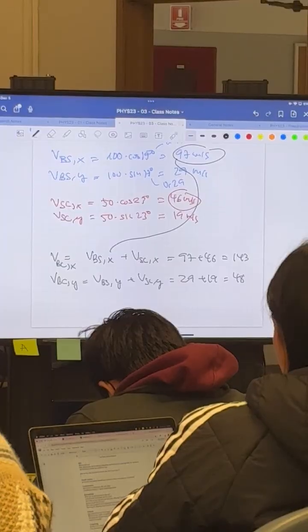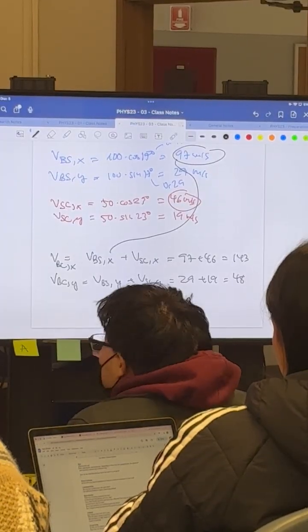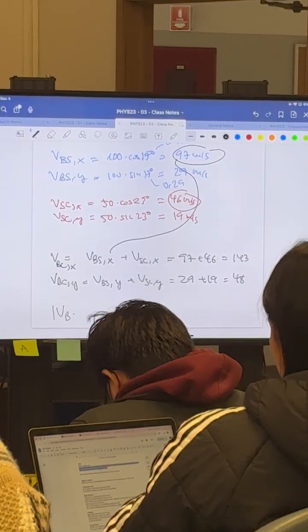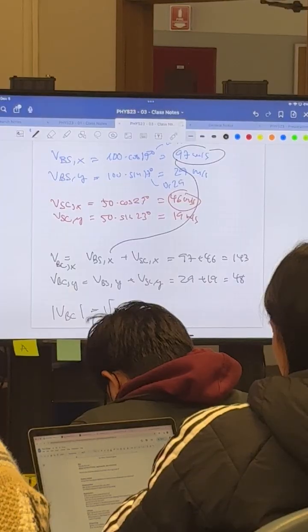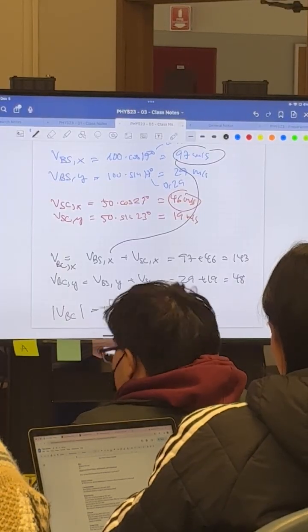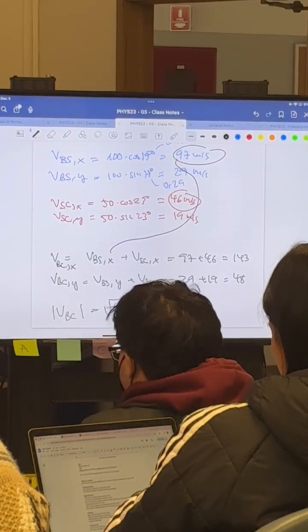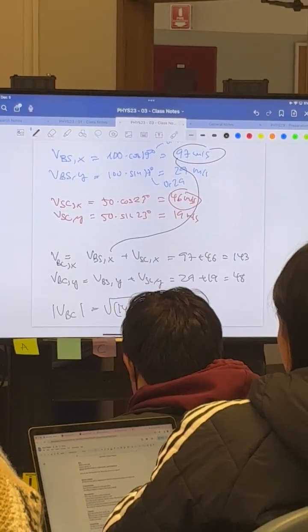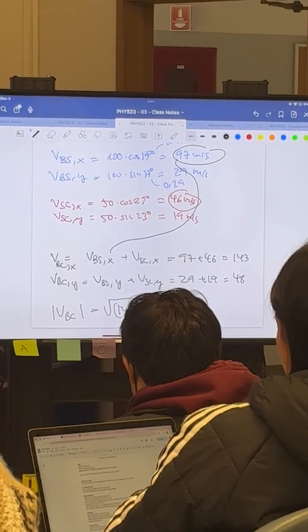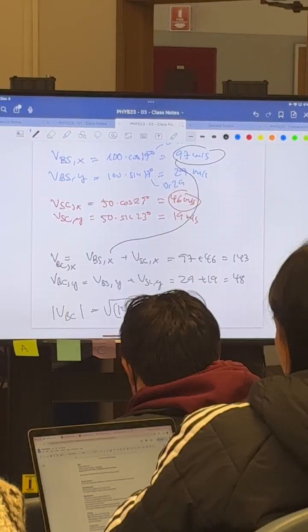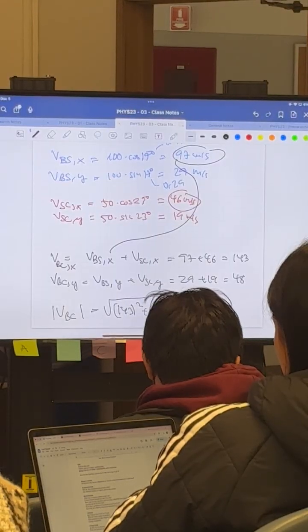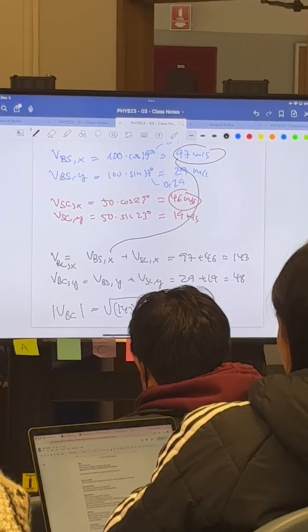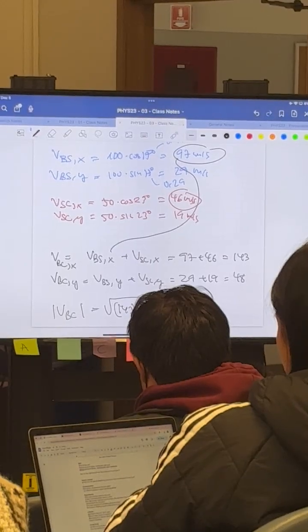46, and then you have to square them and then write the magnitude of this. Let's see, it's going to be the square root of 143 squared plus 40 squared. And that's going to be the answer. Okay, so you just find the magnitude. The key of the problem is two things: one, figure out whether you have to add them or subtract them, and the other one is then you do the square root and add them.